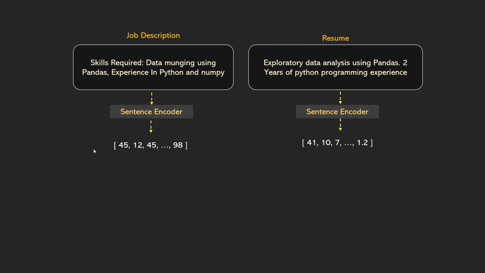And we will cover sentence encoder and all that in the future. So don't worry about all these jargons. Just think there is some cool magical technology which is called sentence encoder, and it can convert your text into a bunch of numbers. And the way it converts that into numbers is that if you have similar text, the numbers in the vectors will also be similar. See, 45, 41, 12, 10. Some numbers are different, but if the texts are very similar, the numbers will also be similar.